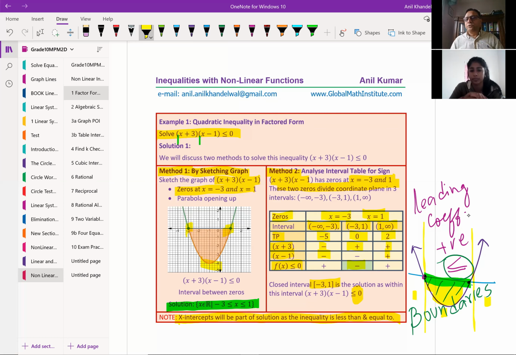So note here the x-intercept will be part of the solution as the inequality is less than or equal to, right? But my advice to you is that even after solving the question, and you're clear about the region in between, go back and look into your question and see what the inequality was. Because in the whole rush of solving, sometimes we forget what we were solving for, correct? So again, focus and see, okay, it is less than or equal to. So this is the perfect region to work with, and let's fill in our boundaries and take the whole interval. So we learned two important methods to solve nonlinear inequalities.